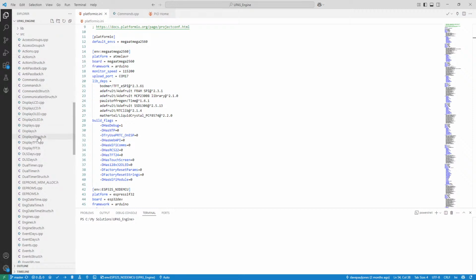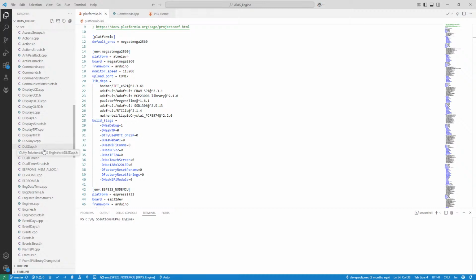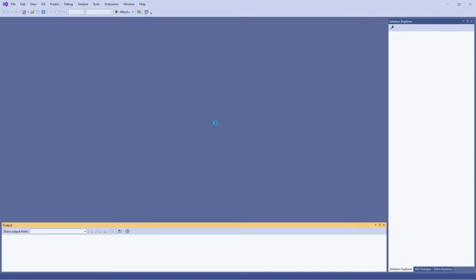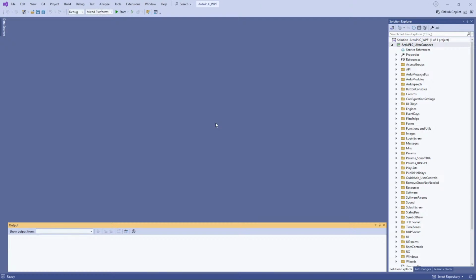Commands. I'm getting old now. I can't remember. Am I looking at the wrong end? Yeah, I am. I'm looking at the wrong software. I should be looking at Visual Studio, not Visual Studio Code. Whatever you do in firmware, you've got to do the same in the desktop environment.